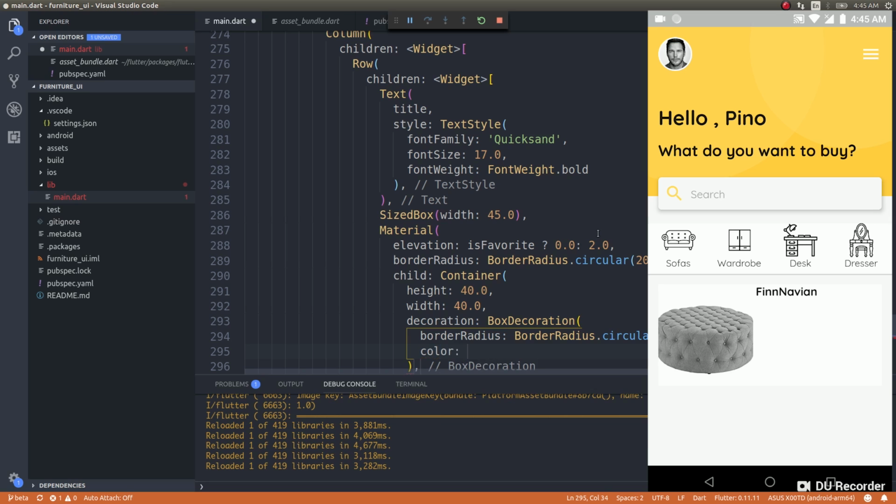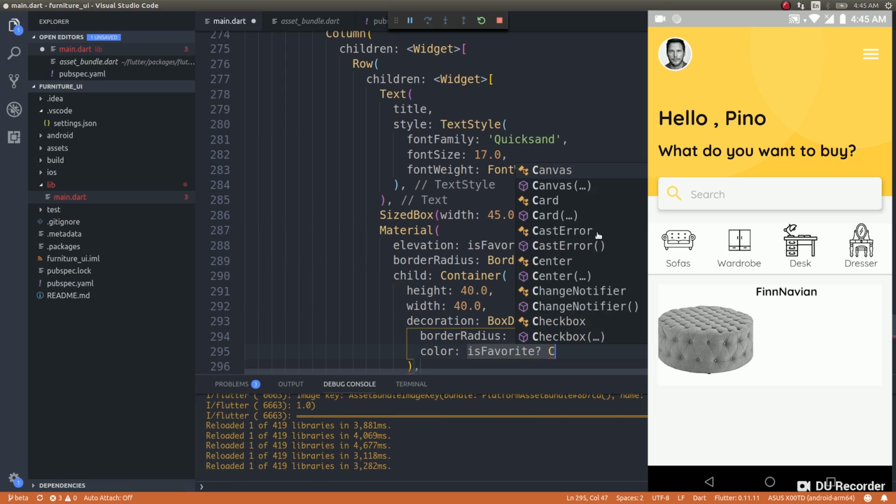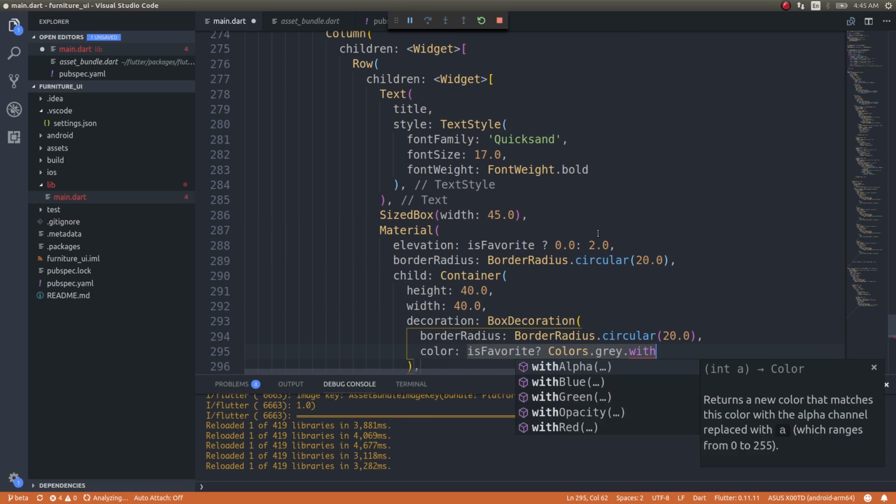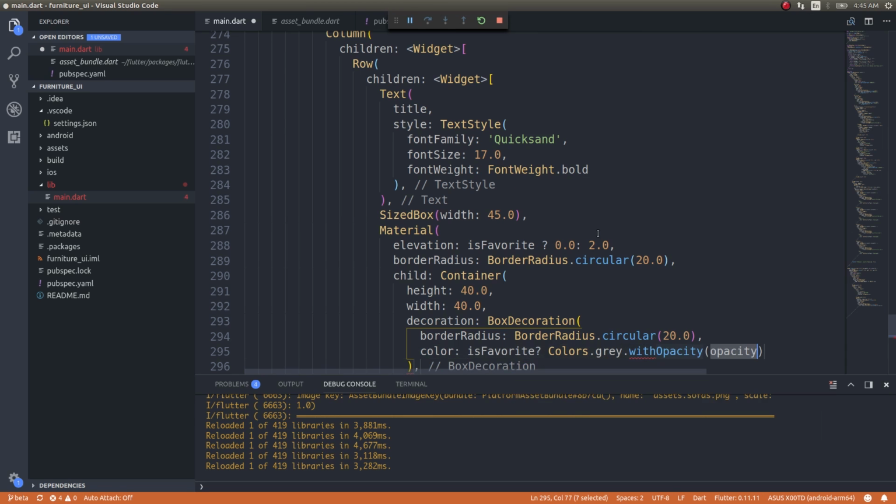color, isFavorite. If it's favorite, then I should give Colors.gray, right? Colors.gray withOpacity, some small opacity, some point. If I give it, the lower the value, the more and more transparent it will be, right? And the higher the value, it's 0 to 1.